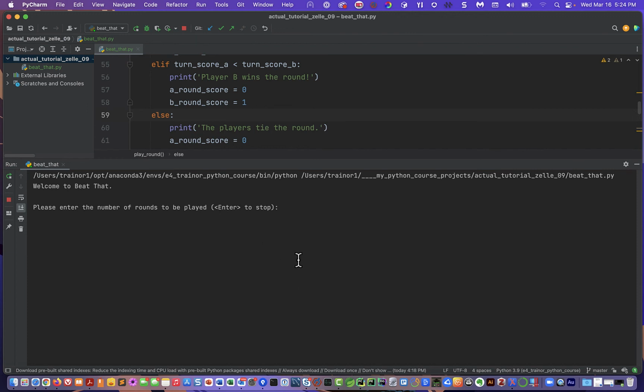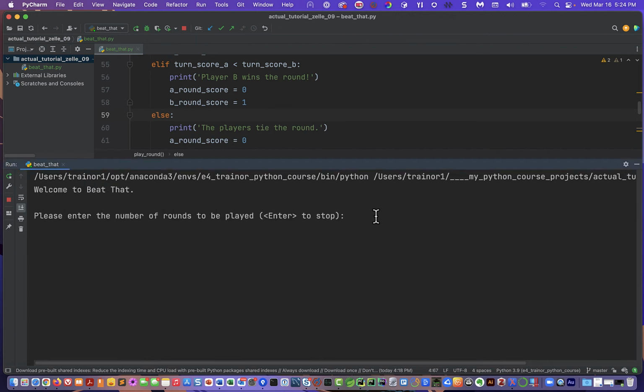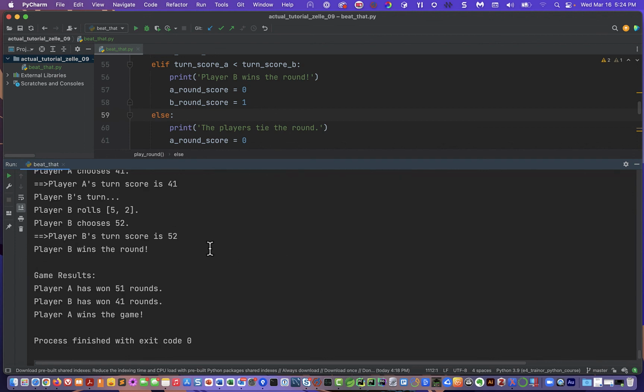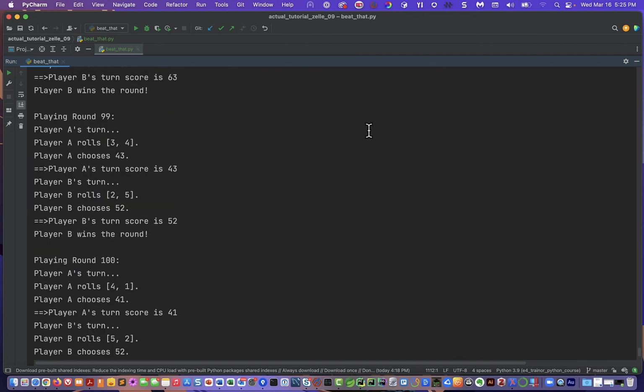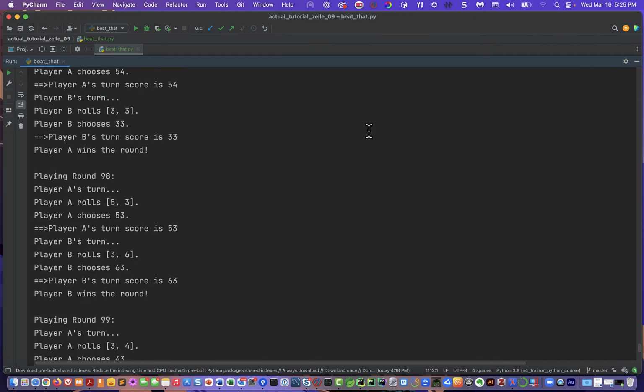Okay, so here we're going to play, and let's say that we want 100 rounds, and that runs fast. Okay, so player A has won 51, player B has won 41, so that's 92. So we tied 8 rounds. That's a lot. Okay, so let's look back at the ties.